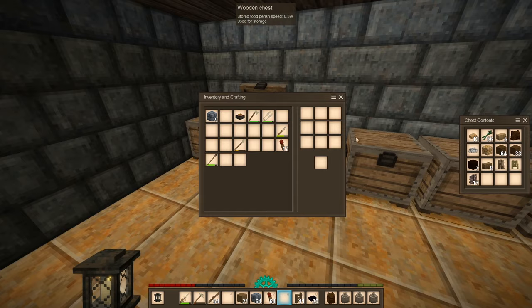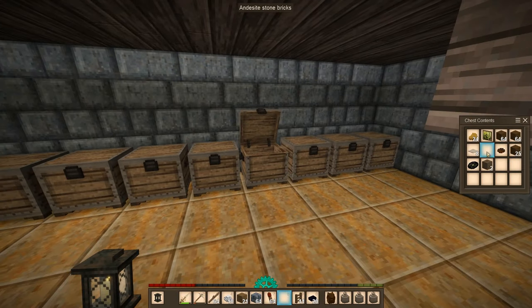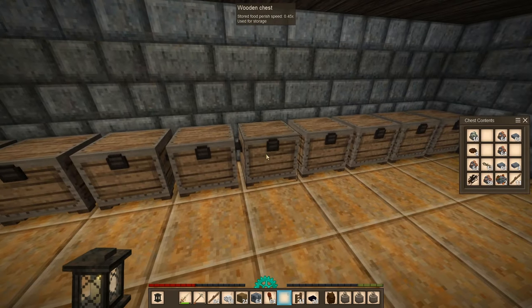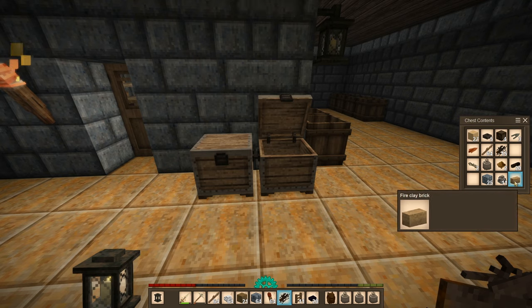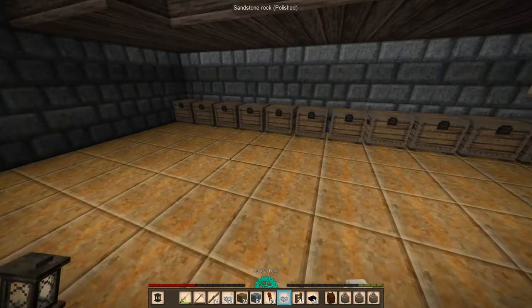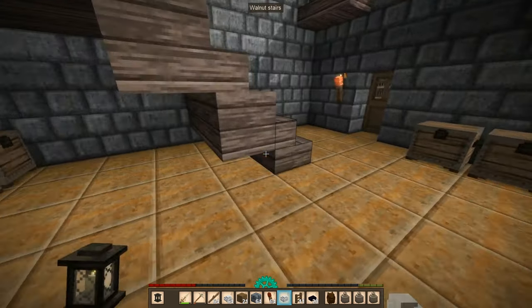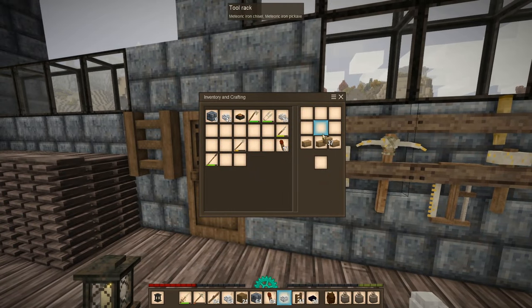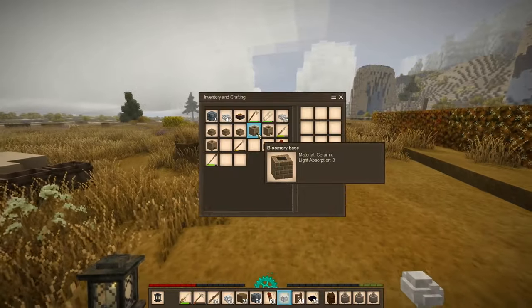Okay, so we do need to consolidate a lot of this stuff. And I did have some extra quartz, didn't I? So yeah, we do have to still process a lot of this stuff. Okay, fire clay bricks. No, what I want to do is continue smelting the glass, because we still need a lot more. I just need to find those bricks again. Right here. You only make 3 of these, though. There we go. So, we'll just get this smelted real quick. Keep this going so we can get more glass.